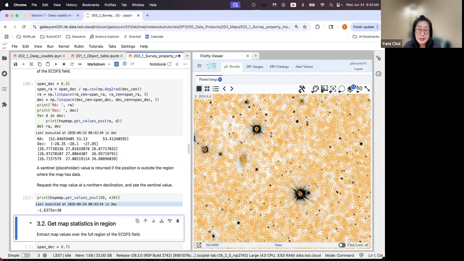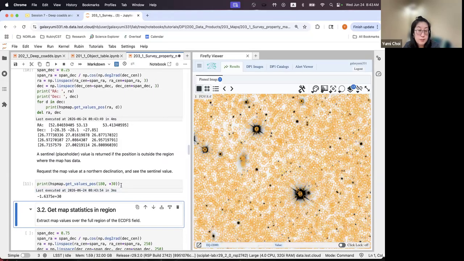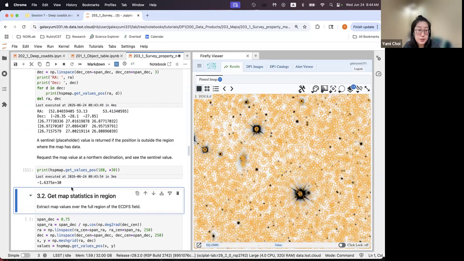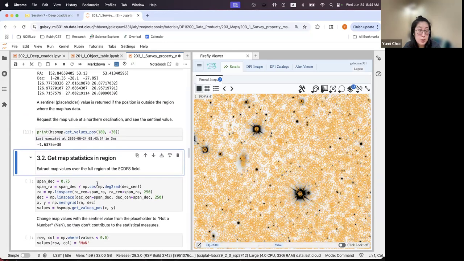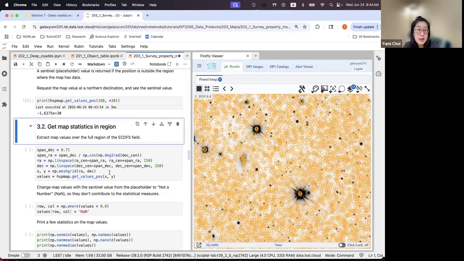But if you provide coordinates that are not available for DP1, it returns a sentinel value, which is a very large negative value. All right, so how to construct the map for the entire field. Let's say we are interested in the ECDFS field. We want to figure out all the PSF magnitude limits across the field.